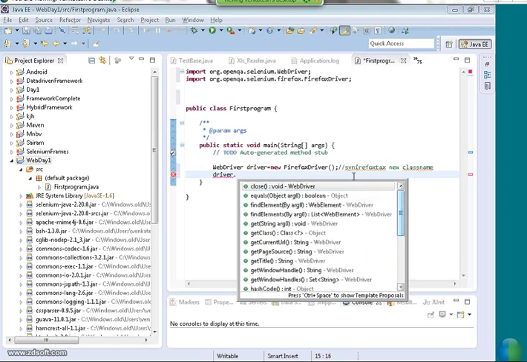To open a URL, go here. There is a get here. See, you don't need to remember everything; click driver dot and wait. You will get the list. No need to remember all the functions and what each is for. By seeing, you will get an idea. Just before, we talked about get, okay, let's go with get.